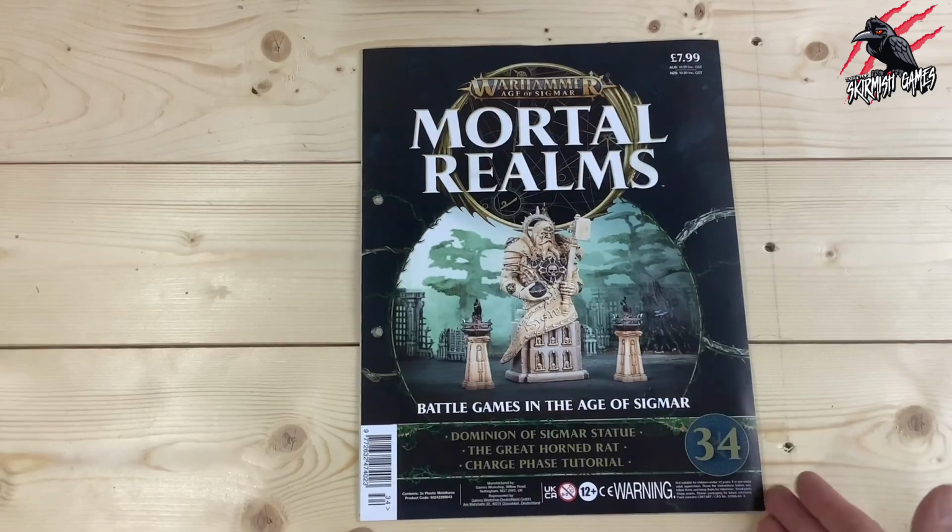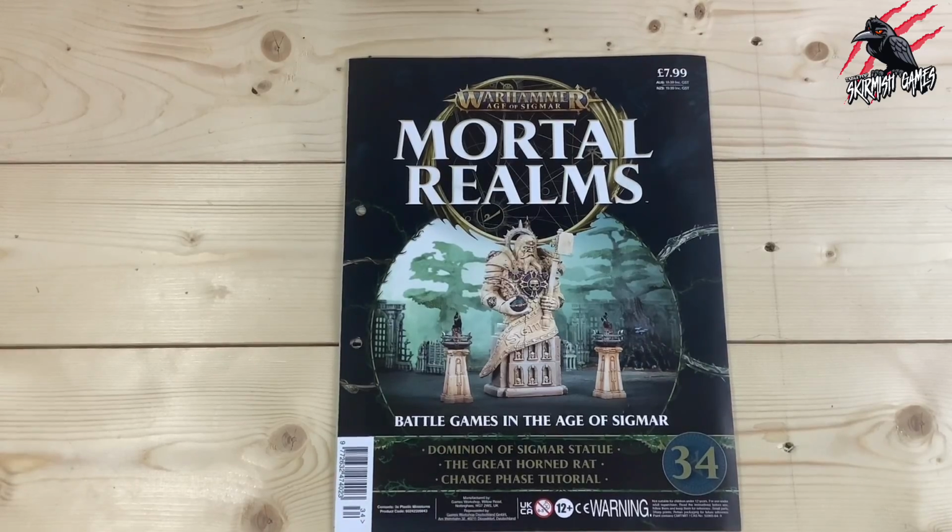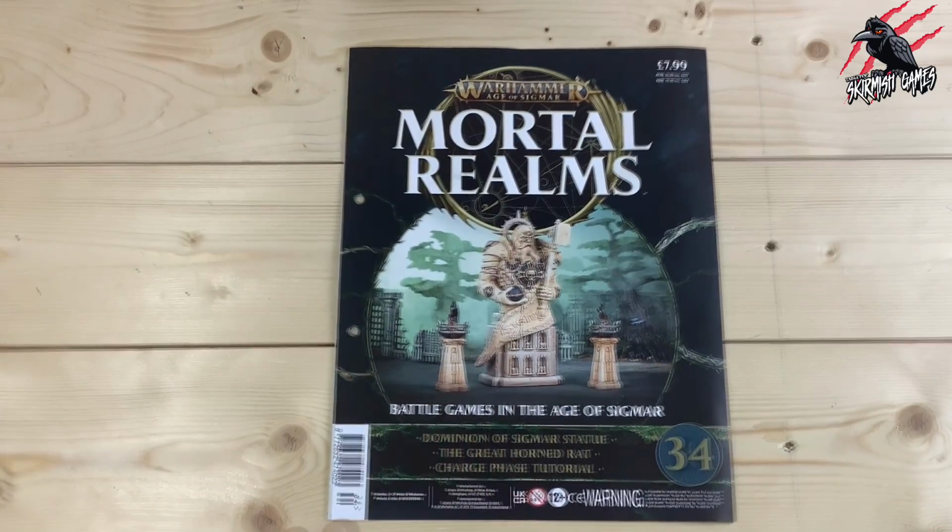And I think for $7.99 to not just get the miniatures or the terrain like this, but you get all that information and all laid out so nice and clearly. I think it's really great value.